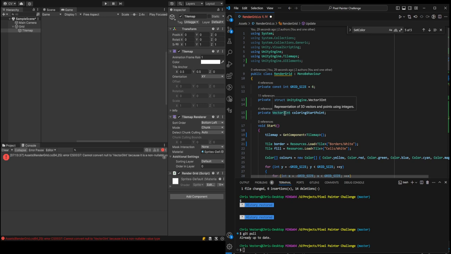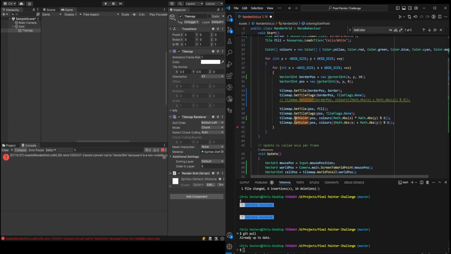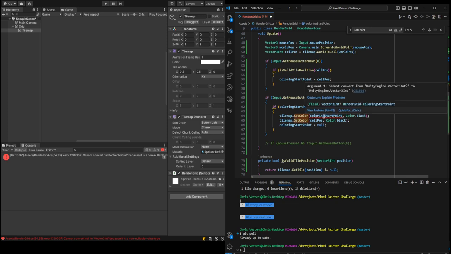How do I make it nullable? Like this? Okay, nice. So it works, that kind of system.